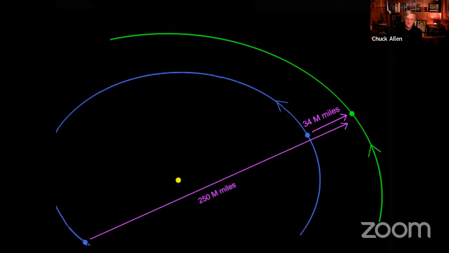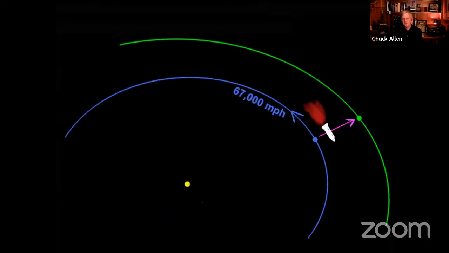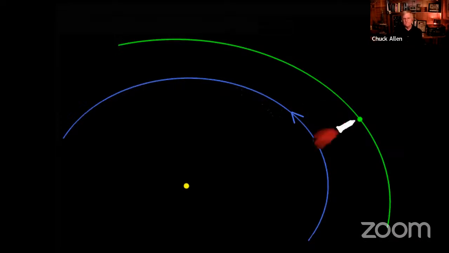Mars, of course, can be as far away as 250 million miles, but the journey we will take to Mars, if we go, will be 300 million miles long. Now, you're probably wondering, why in the world don't we just take the short route, 34 million? Part of the reason is because we have to, first of all, undo the 67,000 mile per hour orbital speed of the Earth around the sun. That's 2.5 times the escape velocity from the Earth. So you'd need a vector that was in the opposite direction of the Earth in order to go straight out to Mars, and that's very difficult to do.